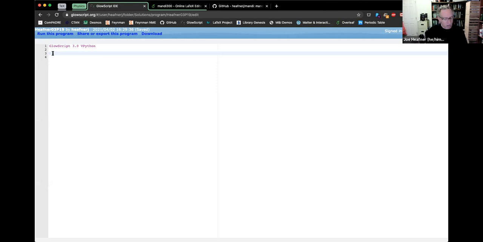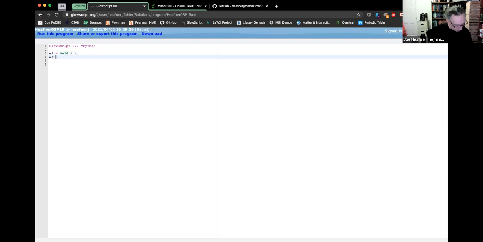Okay? So the first thing we're going to want to do to work this problem is define some variables. So we have two planets here. I'm going to create a variable called M1, and I'm going to set it equal to 4 times 10 to the 24th. And I like to put my units as a comment at the end of the line there. I ask my students to include units this way.